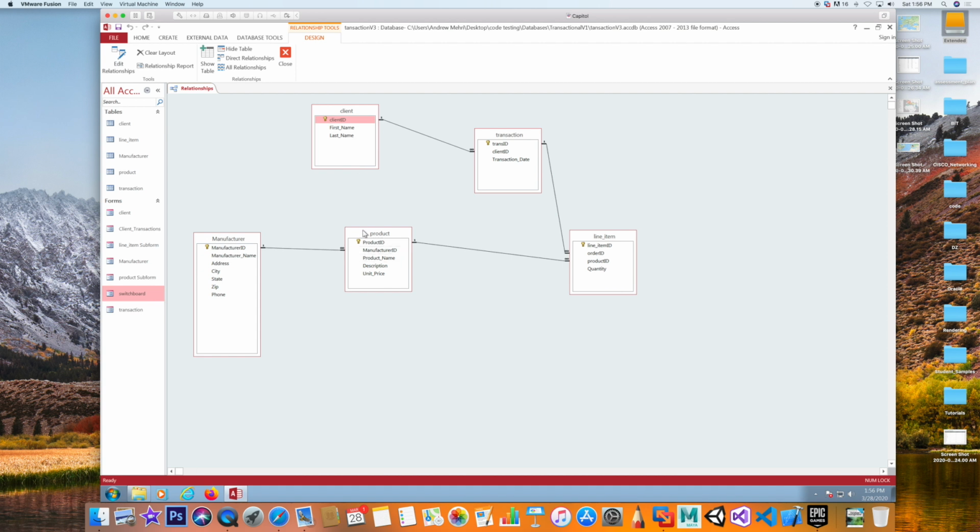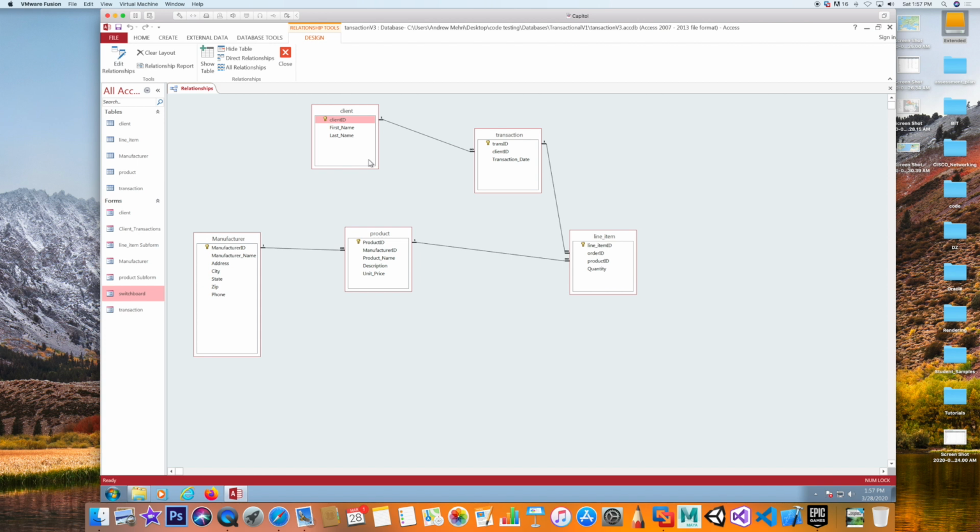Speaking of products, the products are here, so they belong to manufacturers. And I have quantities being purchased for each line item. However, wouldn't it be a great idea, whenever I have products, to actually have quantity on hand here that gets updated every time a quantity gets assigned to a line item through a transaction for a client? Then it will be a true tracking database for your inventory control. And that could really work out.